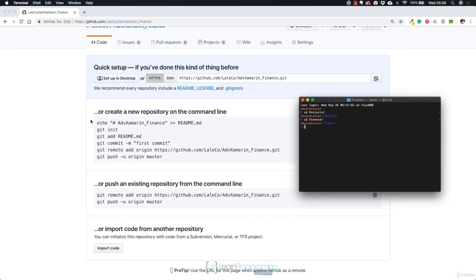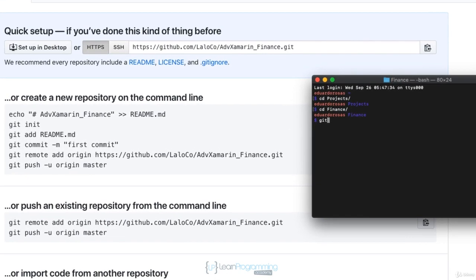All I have to do is follow the steps that are there on GitHub to create the repository. So the first thing, of course, is to initialize Git. Once I have initialized this, in my case, I'm actually going to add everything. So I can type git add -A to add everything to the new commit.